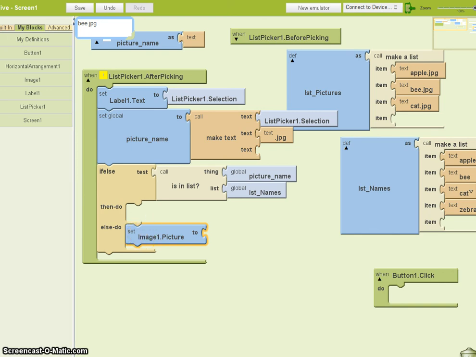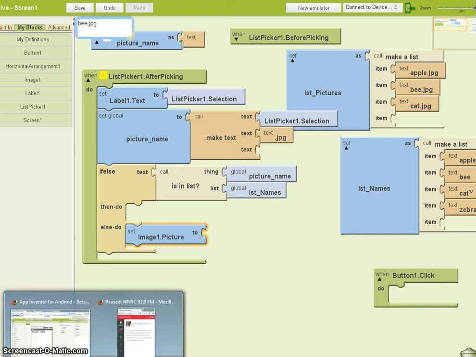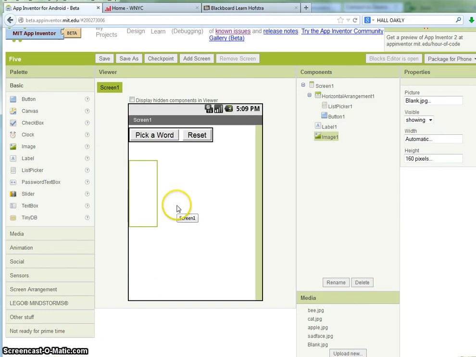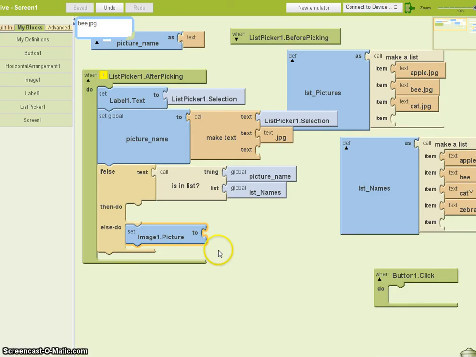Where was that? Well, if we go to the component designer, that's called sadface.jpg. I'm going to copy that, go to the emulator, and I'm going to take some text.